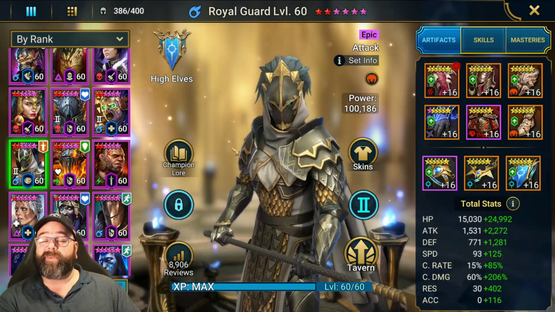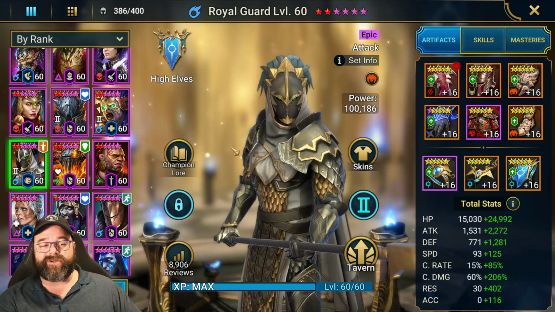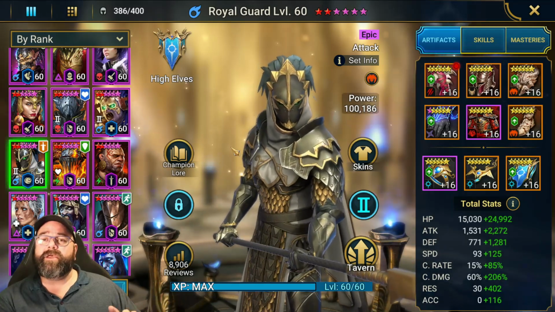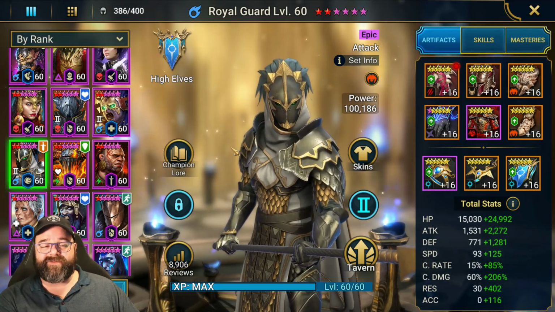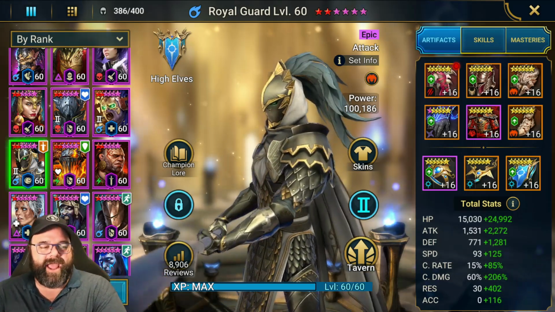It did make it harder to build because I needed the resist and the accuracy. I didn't use this Royal Guard with accuracy. If you can, accuracy on Royal Guard is great. The other reason is he's got that decreased speed, but I already have decreased speed. He's got a decreased defense. I already have that. So his other skills weren't as integral, so I tried him without accuracy.